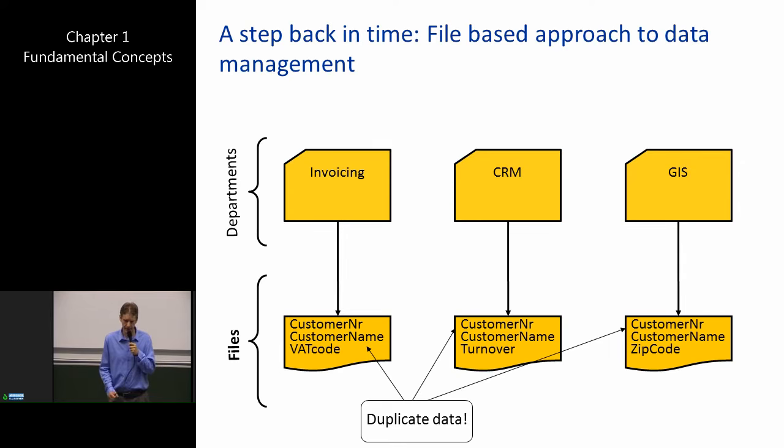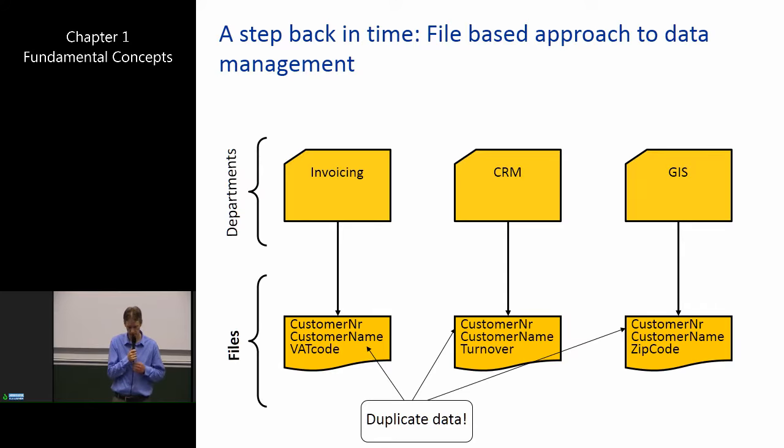Let's take a step back in time and let's see how approaches towards managing and storing data historically developed. Well, the first approach towards dealing with, storing, and managing data is the file-based approach. And that was an approach that was very common in the 60s and the 70s of the previous century. Here you can see an example.